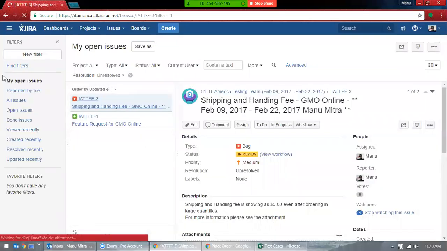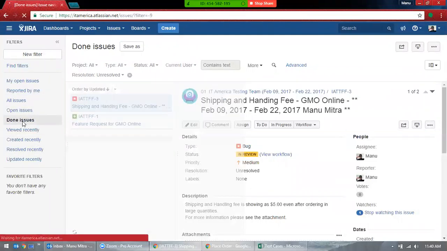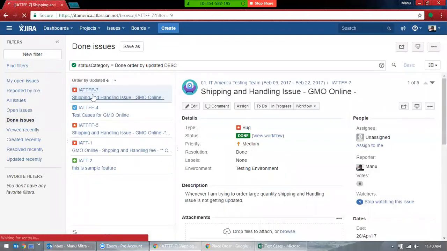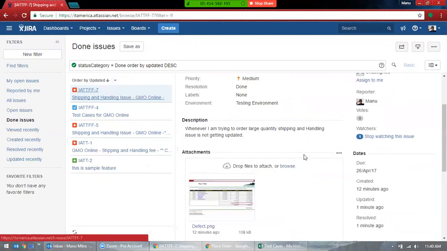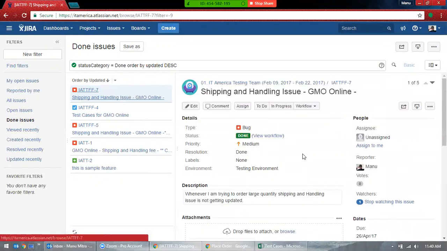now you have a lot of options here: reported issues, all issues, open issues, done issues. And now I want to see what the done issues are. Oh, here you go. So I found my issues. Okay, so this is what I was on, when I clicked on Done. So that completely moved out of the project, but I can figure it out. Okay, so this is the issue I opened. So what was the issue number?